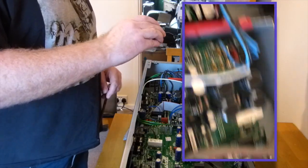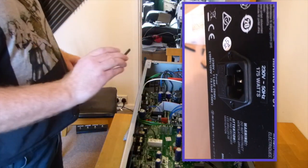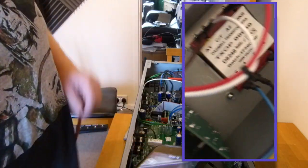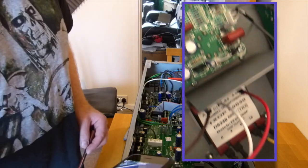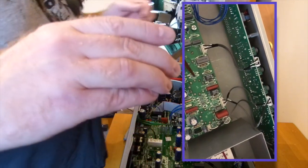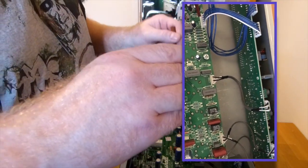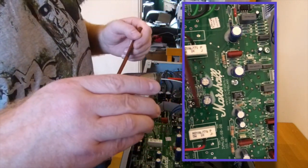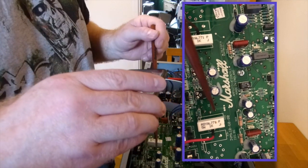So you've got one of your transformers that side, that'd be the power transformer because that's coming in off of the power socket. Then your output transformer, which goes to the back of your speaker sockets. And then just lots of components, basically. So over here you can see your preamp sockets where they're fitted to the circuit board. Then on the back here we've got our two new power valve sockets.